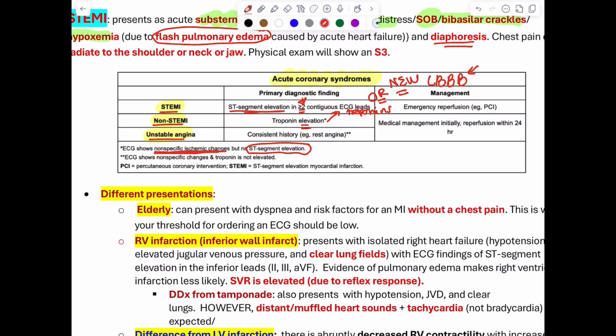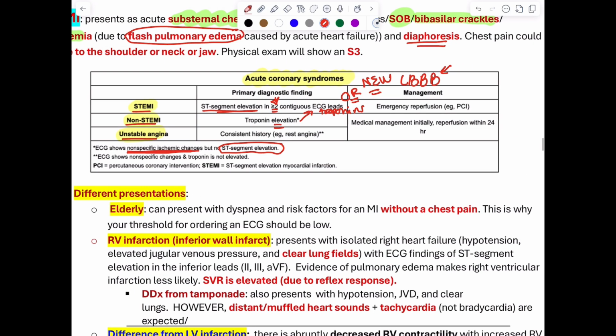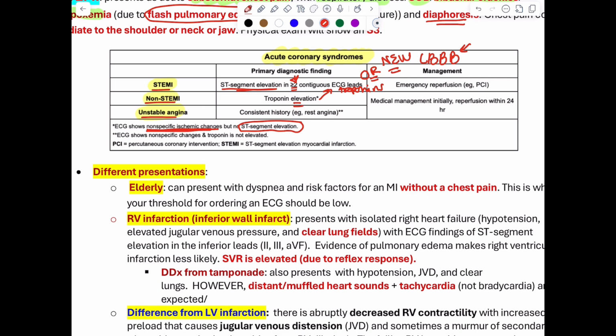And then for unstable angina, you're going to get the classical history, how this patient was having stable angina, and then for the past 2 or 3 days, the pain started happening at rest, it's not getting relieved by nitroglycerin, and it's just going to be a picture of stable angina progressing to unstable angina because the plaque has ruptured. They're going to make it very clear as well.